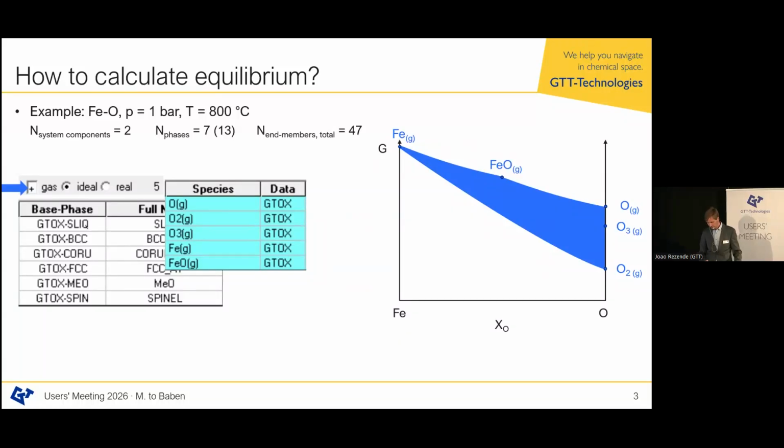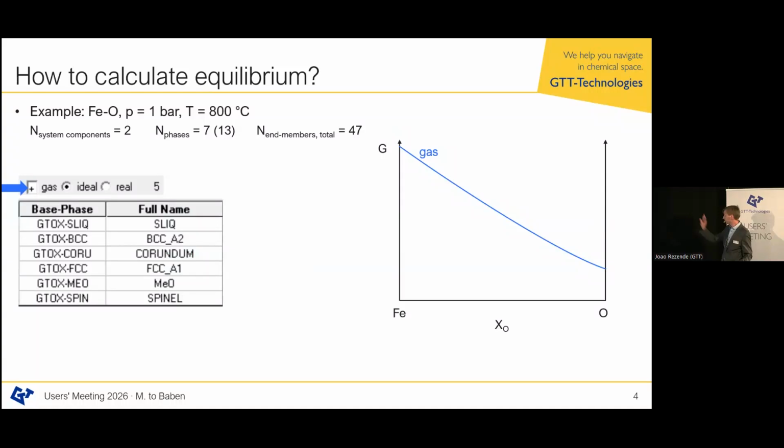Okay, we care about Gibbs energy minimization, so of course we don't care about the whole plane that you can have with the Gibbs energy model, but we only care about this line, right? Good. Okay, good. Then let's forget about all of the details of the end members. This is our Gibbs energy model of an equilibrated gas phase in the iron-oxygen system.